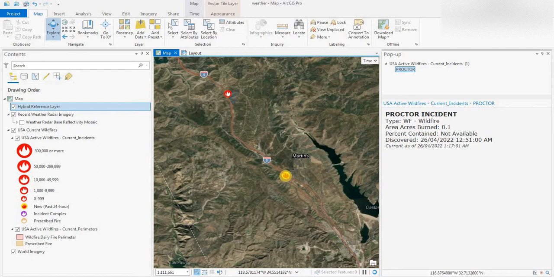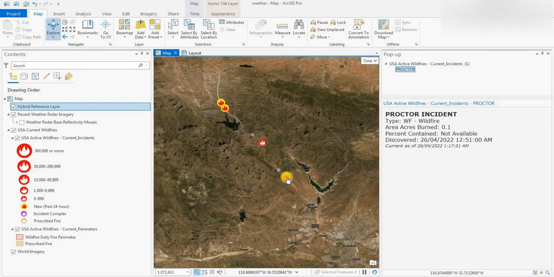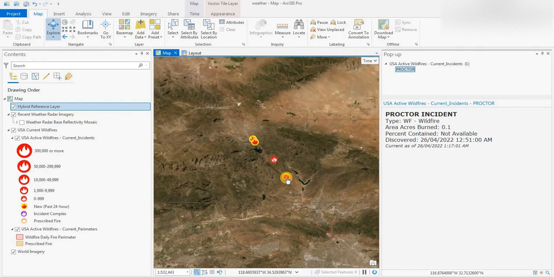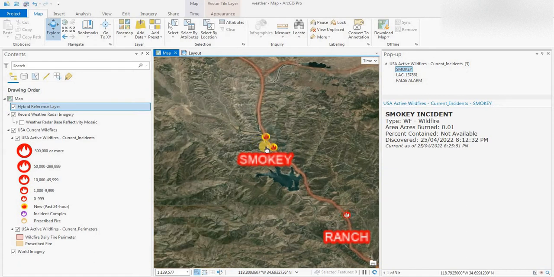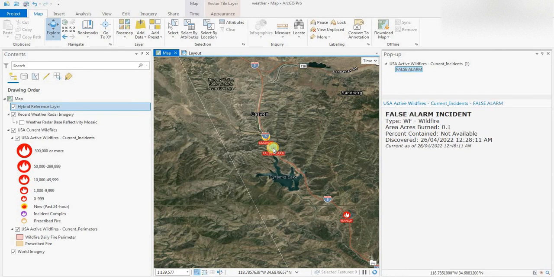Quite remote areas along Highway 5. Looks like one's a false alarm.